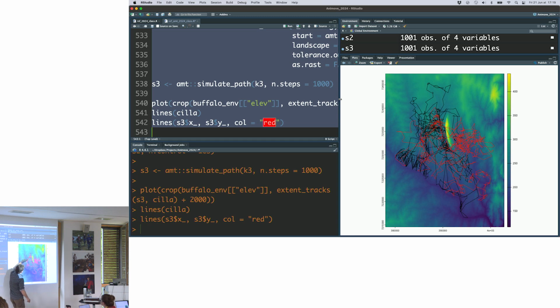One thing could be, for each of our 200 alternative steps, you would not only look at what is the elevation here, or what is the difference in elevation between start and end, but you would calculate the cumulative sum of absolute changes in elevation along this step, along this path.